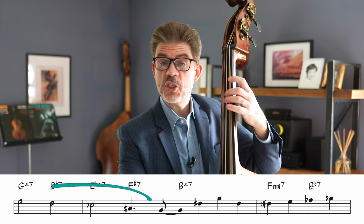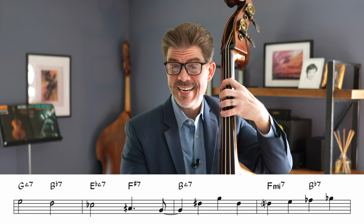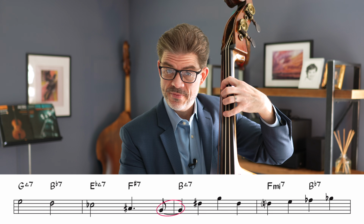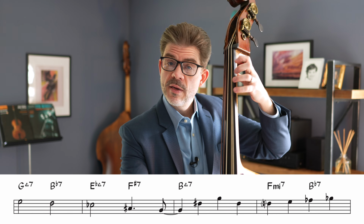So at this point we're G, F, E flat, C sharp, which is also D flat, and then B major 7 is the next chord. He plays the root, B. So in total, those first 8 measures.